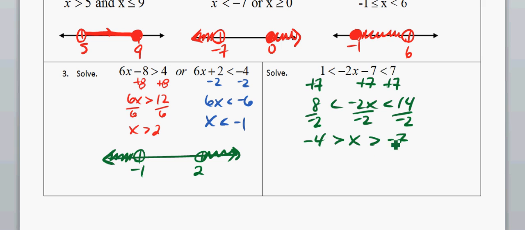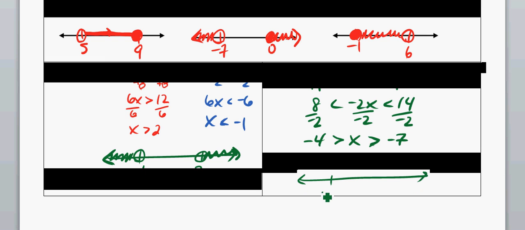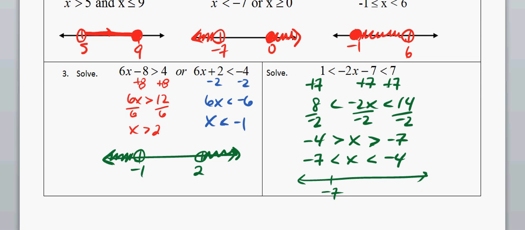When we have a compound inequality like this, just like in interval notation, we want to go smallest to largest. So we're going to say -7 is less than x is less than -4, since -4 is the larger number. In this inequality, the inequality symbol is opening up on the -4, so we're going to open up on the -4. Here we're opening up on the -7, or on the x, so we're going to open up on the x. Now when we graph it, it's a little clearer where we're going to be graphing. Our smaller number is -7, our larger number is -4, and then we're going to do all the values in between.